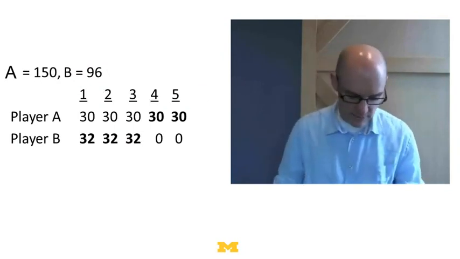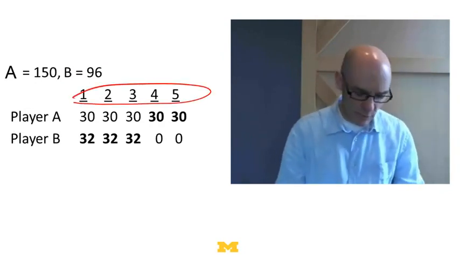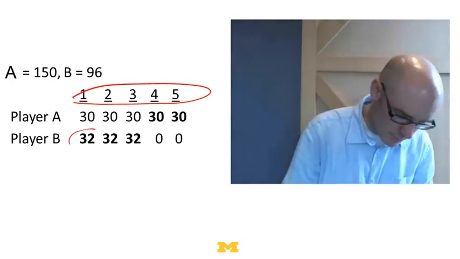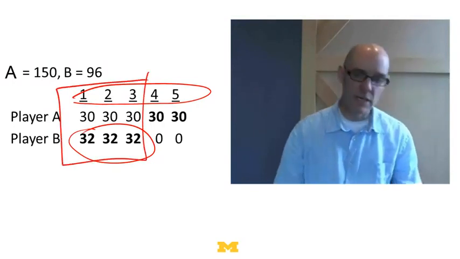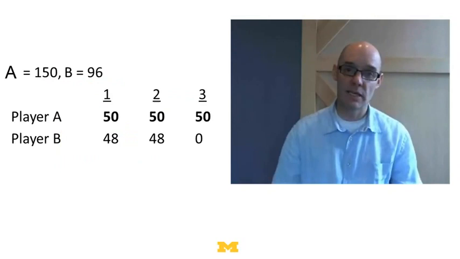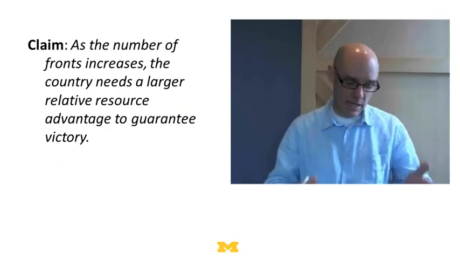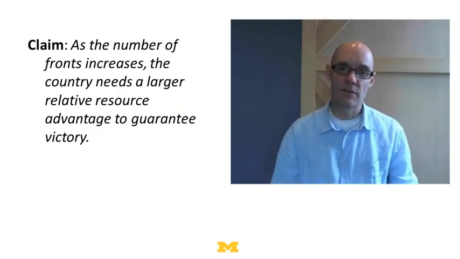But suppose it's the case that we now have 5 fronts. So I've increased the number of fronts from 3 to 5. Well, now player A can do 30, 30, 30, 30, 30 if they do an even allocation across those 5 fronts. But player B can do 32, 32, 32, 0, 0, and that means player B is going to win 3 of these fronts and win the game. So what we see, which is interesting, is that when there's only 3 fronts, a 150 to 96 advantage is enough to guarantee victory. But when there's 5 fronts, it's not enough. Hence this claim: as the number of fronts increases, the country needs a larger relative resource advantage to guarantee victory.